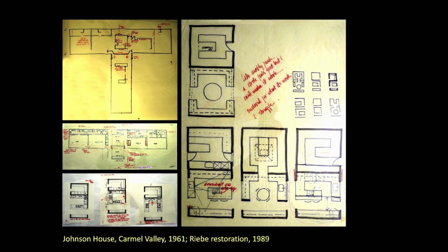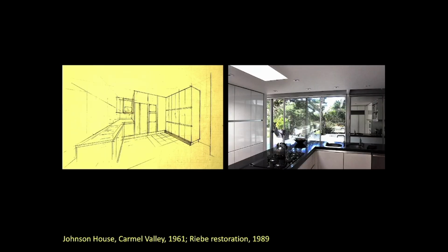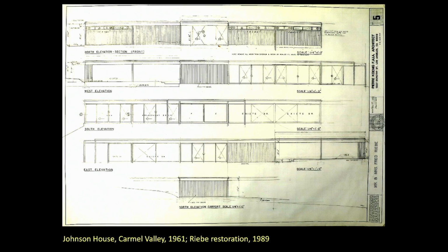And I'm talking here just about the kitchen. I can't now remember how you get into the utility room. I think it is actually on the other side. And Pierre's drawing showing the kitchen arrangement, and there on the right, the kitchen as it was finished. If you look at the right-hand side of the photograph, you're looking at a mirror, and you're actually seeing a reflection of the kitchen. That is a sliding door which you pull back, and then the passageway goes through to the 2 kids' bedrooms. But this was a very, very comprehensive job, and Pierre's going right back to the elevations. Full drawings for pretty much everything, as you can see here.